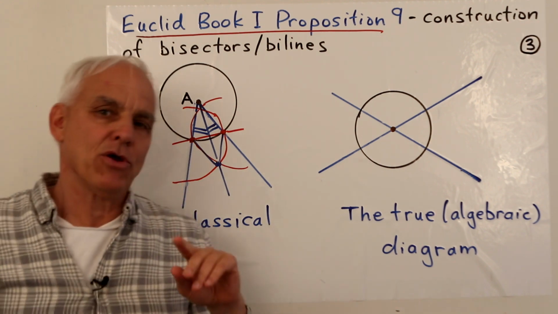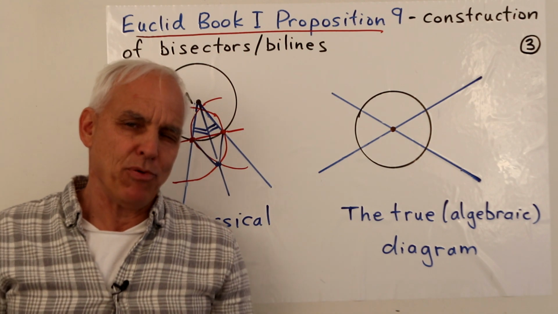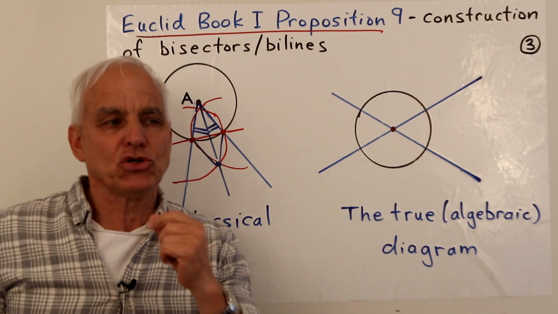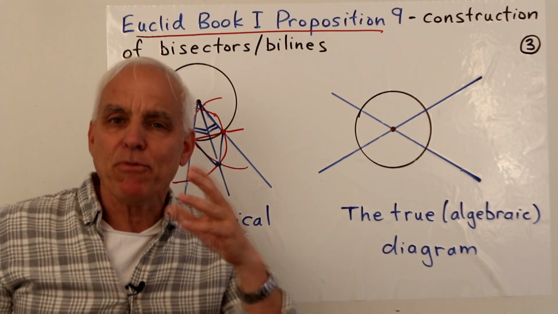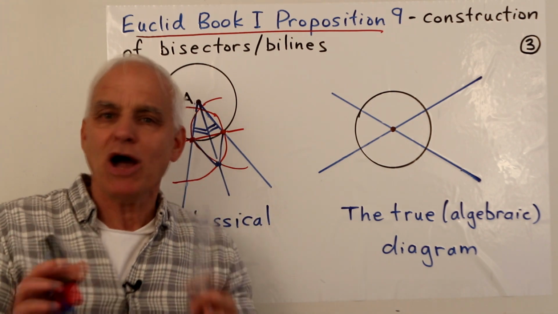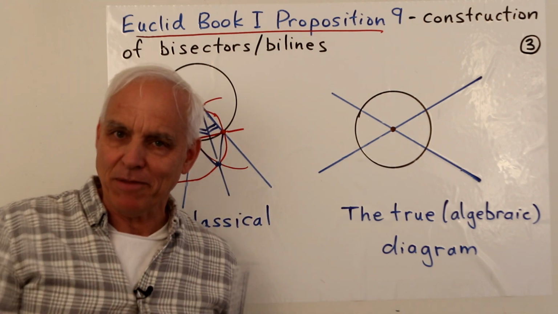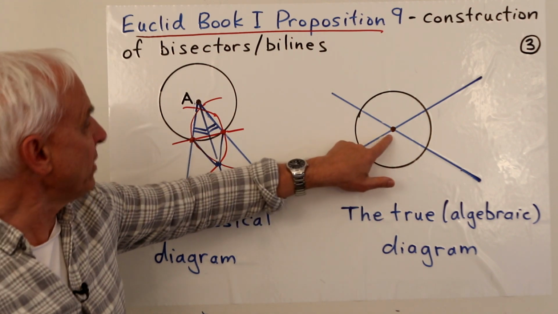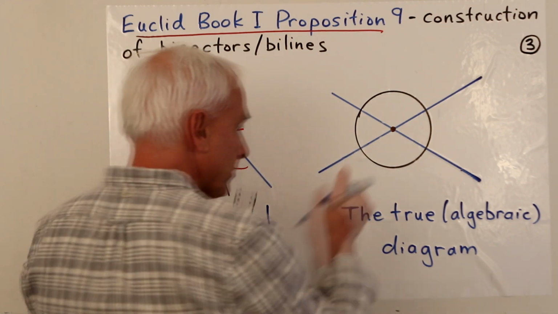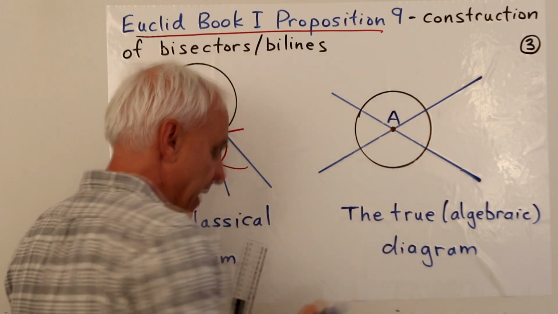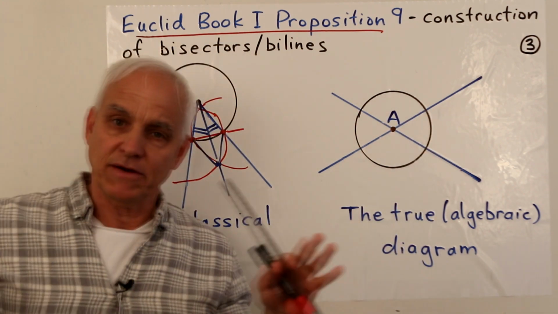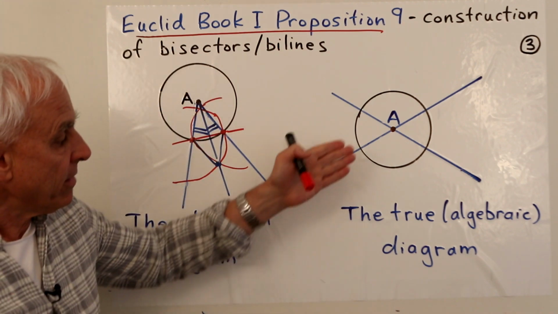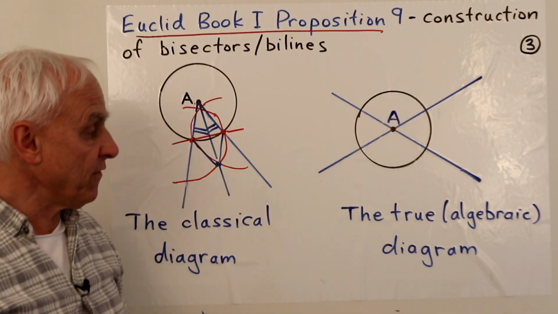Now, when we go to a more algebraic, modern point of view, we see that the situation is a little bit more subtle and actually involves some number theoretic considerations which are maybe not so obvious when you're just drawing on a piece of paper. So the real story is more like this. You have a point there, let's call it A as well. And you have these 2 lines meeting at A. But actually the lines go off in different directions, right? They're not just necessarily rays. So how do we form angle bisectors for this configuration?